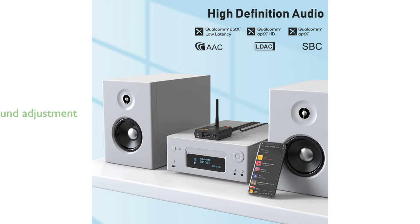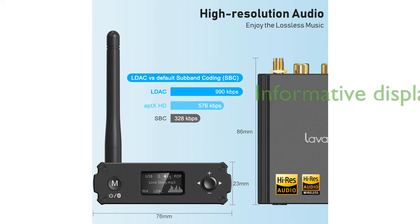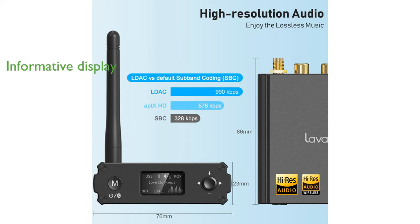With its volume control and EQ mode, you can easily adjust the sound to your preference, making it versatile for different music styles. The OLED display on the receiver provides clear information about the song, sampling rates, Bluetooth codec, and music style, enhancing user experience.